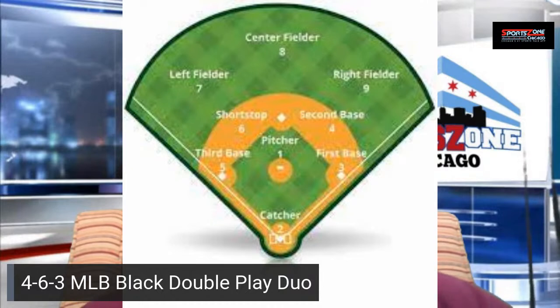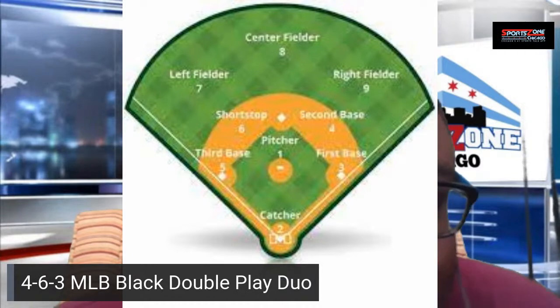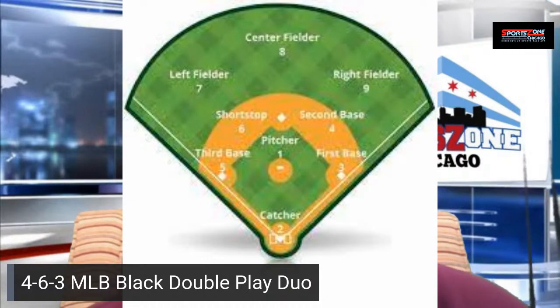If you look at this chart right here, you'll see all the positions numbered in baseball. If you ever took score or played baseball, this will be familiar to you. One starts at the pitcher, two is a catcher, three is first base, four is second base. You have five at third base, six at shortstop, seven in left field, eight in center, and nine in right.